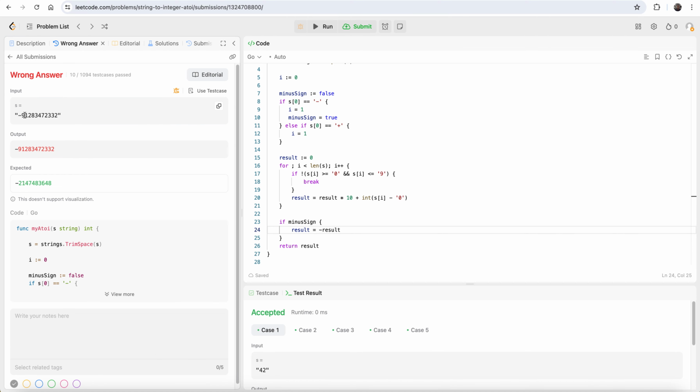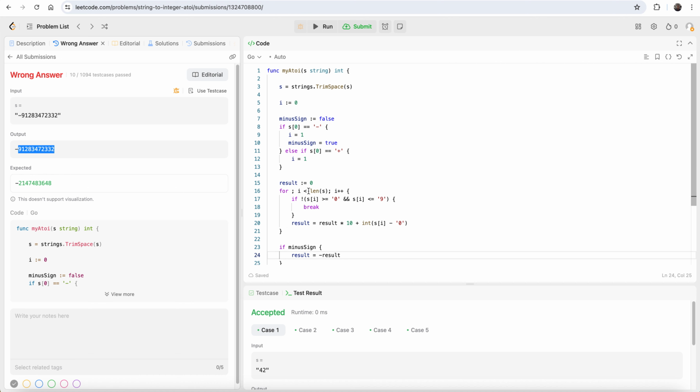Okay, it's complaining about the same thing. In a minus, it is beyond that minimum number of int 32, so we need to handle that also. So let me handle it, otherwise the normal case has already been covered. So this is the main code here, but inside the for loop we got the result. Then we can check if minus sign is false.